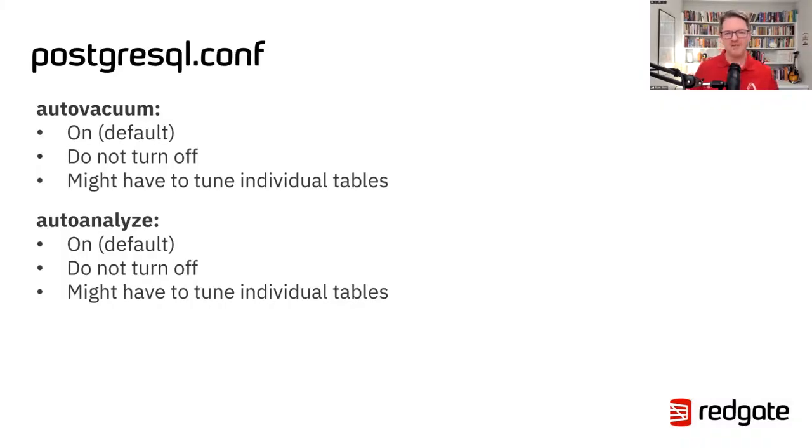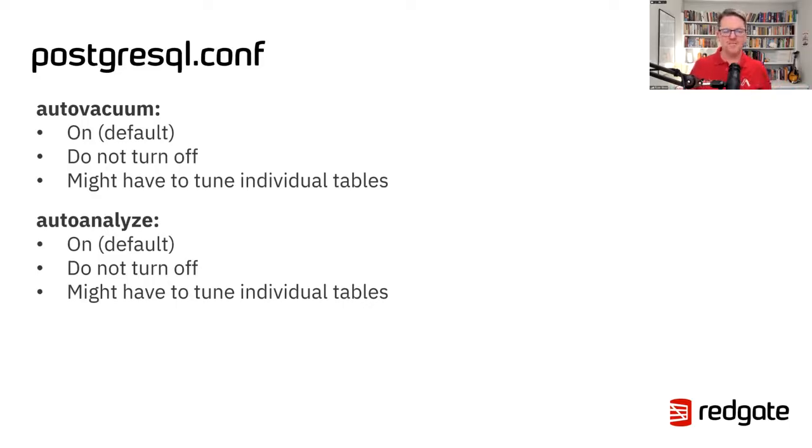Now, I've mentioned vacuuming. And so I'm going to spend two or three slides here just quickly talking about what vacuuming is. As I said, Postgres is an MVCC-based, heap-based database. The way that we deal with transaction isolation is that every row contains the transaction IDs that can see that row. If I'm in the process of running a transaction and a row is modified, I am still seeing my version of the rows, not the new version. When my version becomes outdated and nobody needs access to it, that data needs to be freed up. We do that through a process called vacuum.